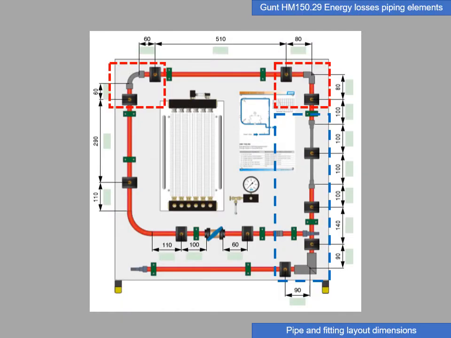So this figure shows the layout of the pipe losses rig, and it shows the dimensions between each of the fittings. The red dashed boxes show the two fittings that we're going to measure the differential pressure across, and we're going to connect them to the manometer bank. And the blue box shows the area where we're going to do some theoretical calculations to look at the change in pressure as we go through the mitered bend, through the rapid or sudden contraction and then the sudden expansion.